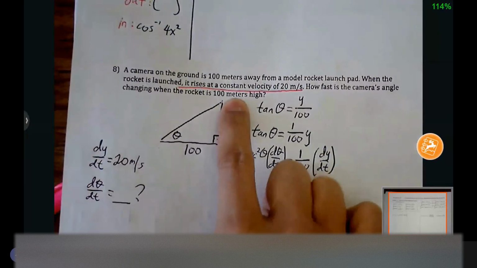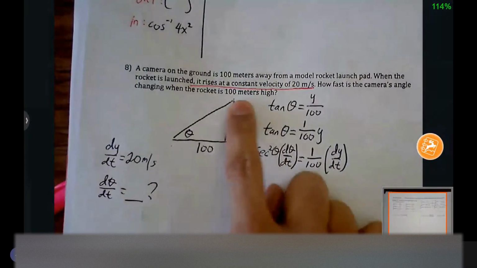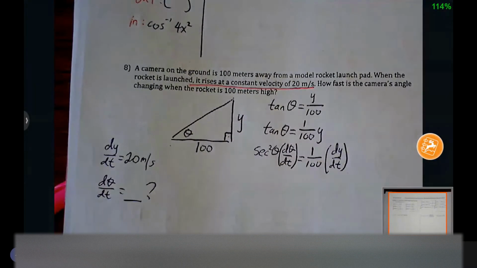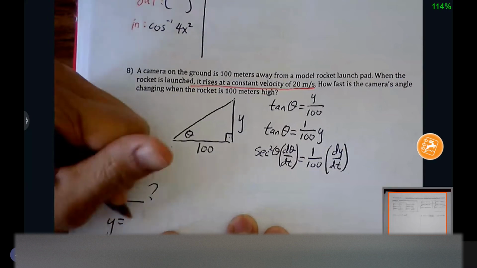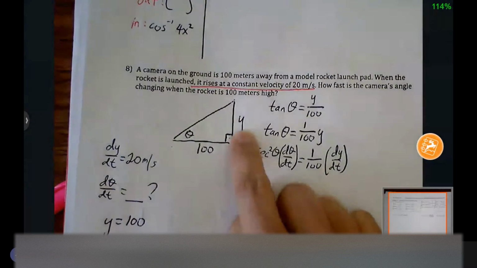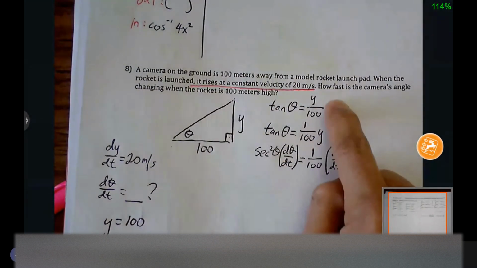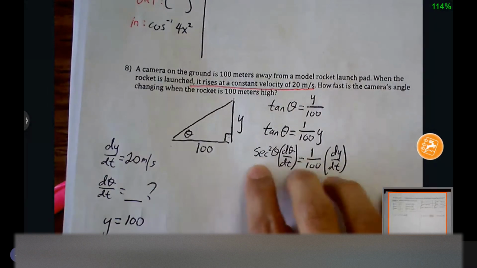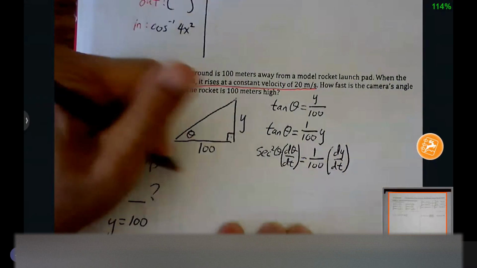When the rocket is 100 meters high. What's that 100 referring to? The y. Now, it's a y value at a moment in time. It's not this y value, right? This y value, we're holding on to that variable, but it disappears. So this 100 is not going to be used directly in this equation, but we are going to see a use for it in a second.